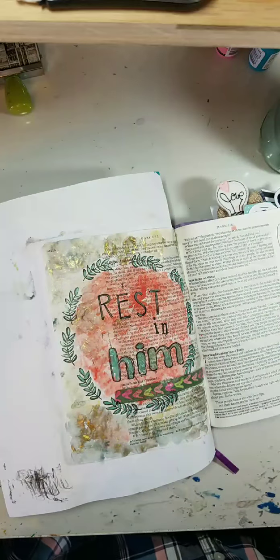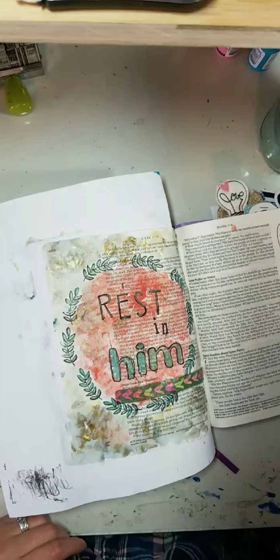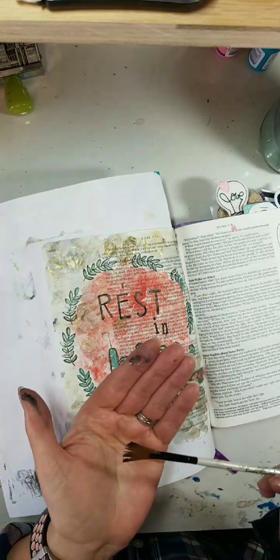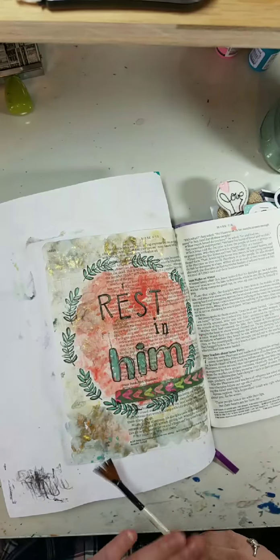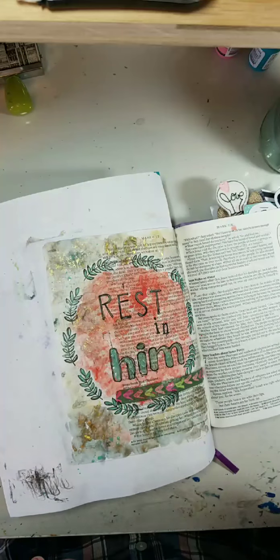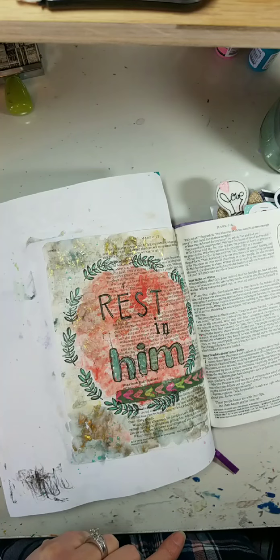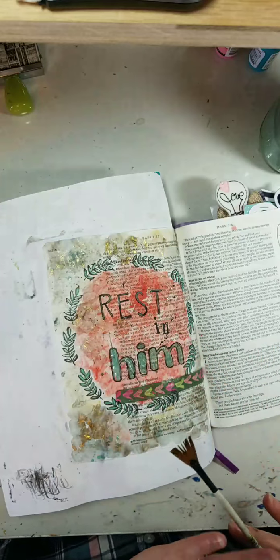So rest in him. We're going to grab my fan brush. If you've watched me before, you've seen this where I use this fan brush for splatter paints. It's just a cheapy Simply Simmons from Michael's. You want it pretty wet, and then you can just tap it and it'll splatter the paint on there. It gives you lines, but it gives a better splatter than sometimes using the brush. I'm going to do the same with this gold.